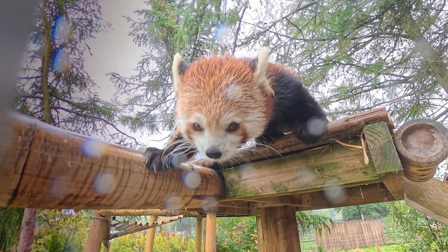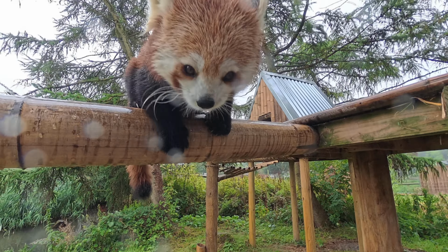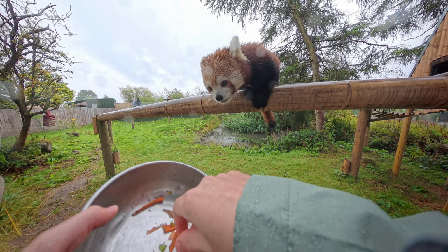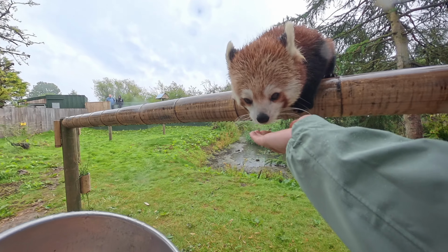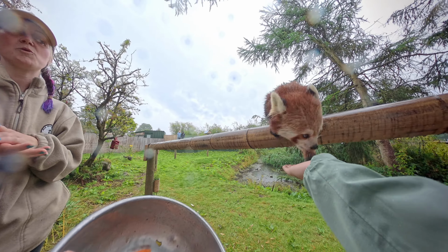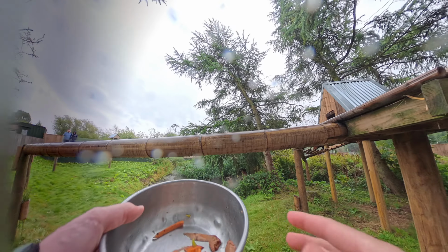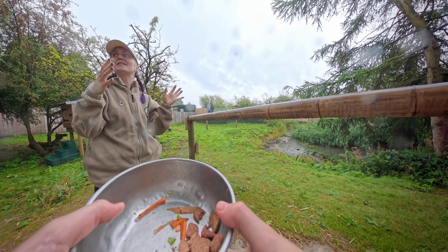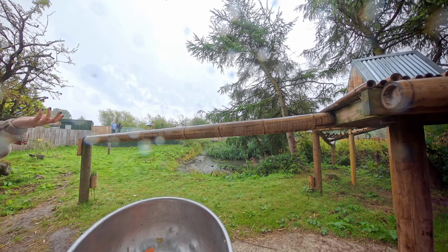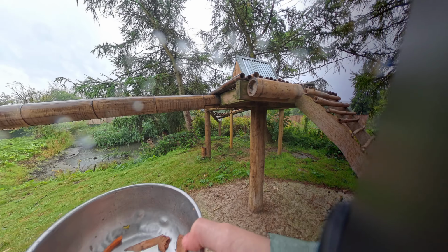No, don't get me wrong, when we first got them, they were a little bit cautious, which is probably to be expected. No bad thing, is it? But we got them used to the keeping team very quickly. We started bringing in staff that didn't work with them on a regular basis, like people from our cafe, just to get them used to different voices, different faces, because not only for experience is it important, but for things like veterinary treatment. They don't always see the vet, they're not used to him. So the last thing we want is the only other person they see that isn't part of the keeping team is the vet. So having experiences like this is good for them in that sense, because they're used to different people coming in, different voices, and everybody behaves differently as well.